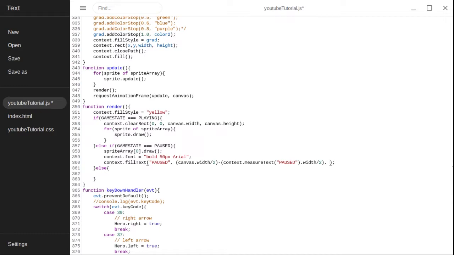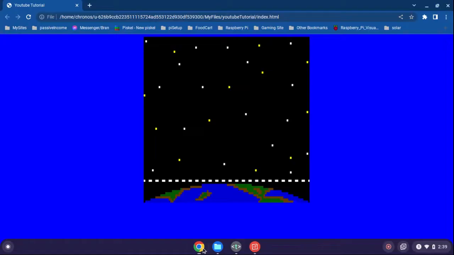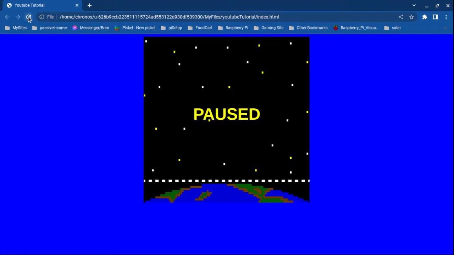So now for your Y coordinate, you say just the middle of the canvas, because I said text was weird, so the middle of its Y is actually in the center like a circle. So all you have to pass is the canvas.height divided by 2, and that'll put it in the center of your canvas. So now if we've done this right, we should have the big word paused right in the middle, just like that. Okay, so now people know it's paused.